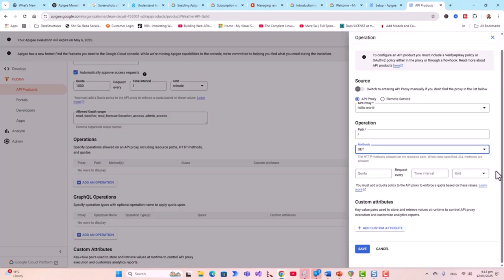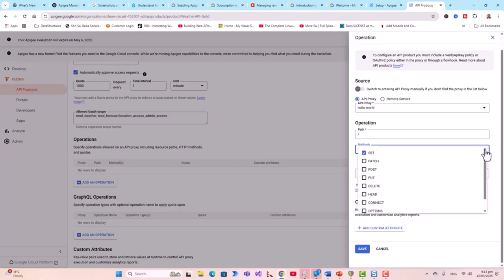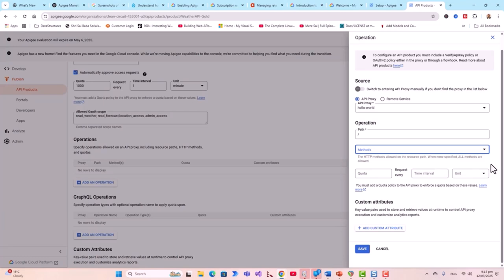If we wanted to include methods like post, put, or delete, you need to either create separate operations or leave this field blank to allow all methods. You can leave it blank also to allow all methods. The choice is yours. And for quota, again, we can fill it in like that.